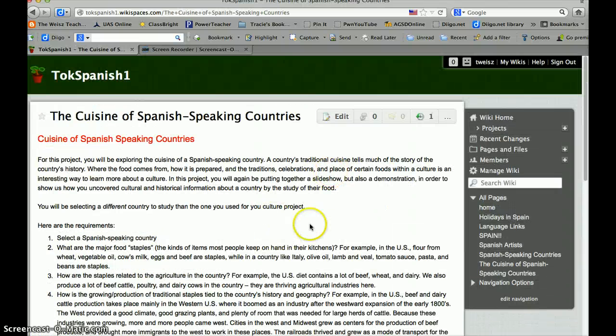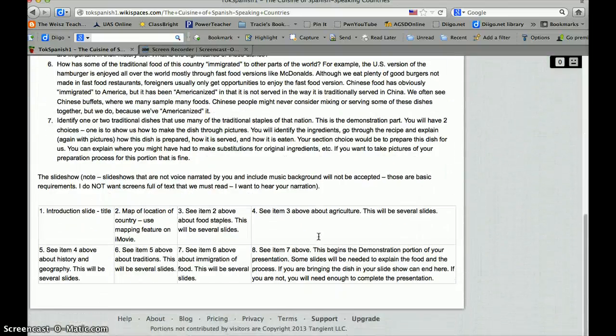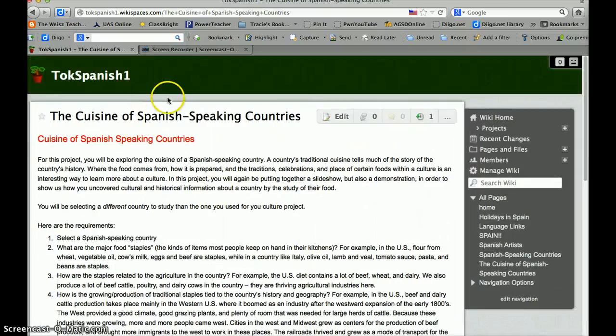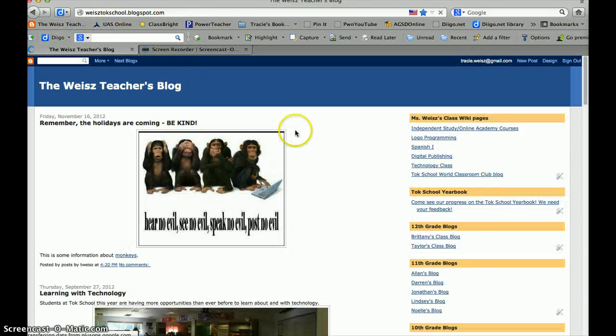So the kids know that everything that they'll need to know about their project is all contained on this page. If there are downloads that they need, all the requirements, they can check these pages anytime, anywhere. They can check them at home or wherever they're at. So that's another way I'll use a class wiki.